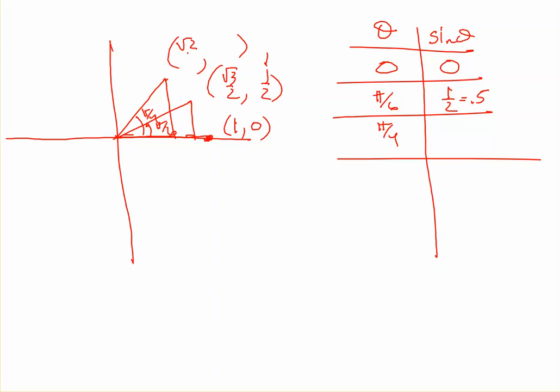√2 over 2. Awesome. So the sine value is √2 over 2. Anybody know an approximate decimal approximation? 2 decimal places would be fine. 3 decimal places would be better. Square root of 2 over 2 divided by 1. We don't really need the 1 because it's just a 1.